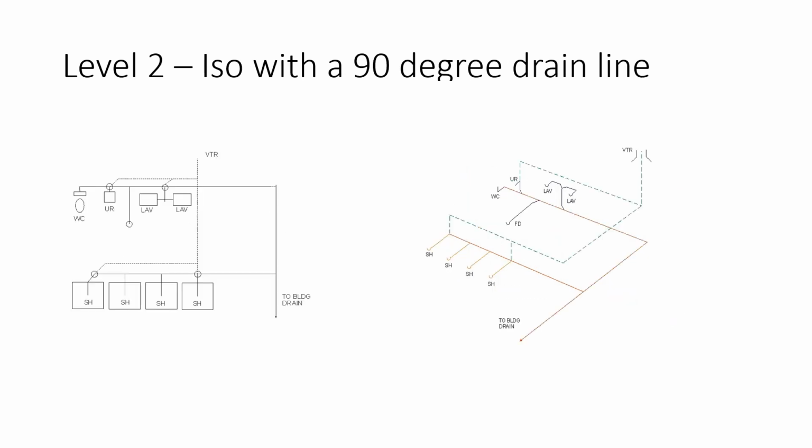And then you have a level two. A level two is going to have a 90 degree, probably on one floor, and it'll have some vent lines and what have you. This is one that has some showers and the bathroom, the lavs and the water closet and so forth. So this will be your level two. You'll do your simple one first, then find one that's a little bit harder and do that one second, and so forth.